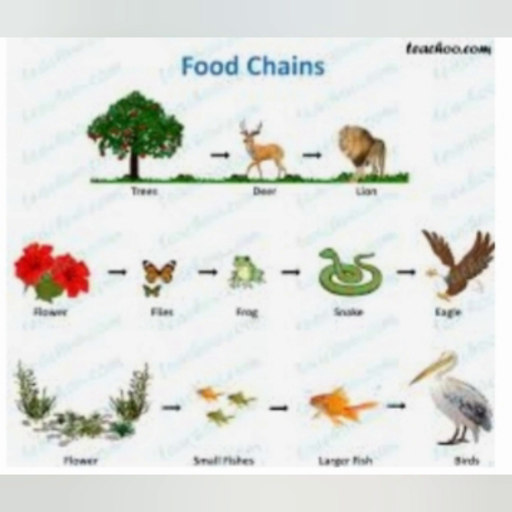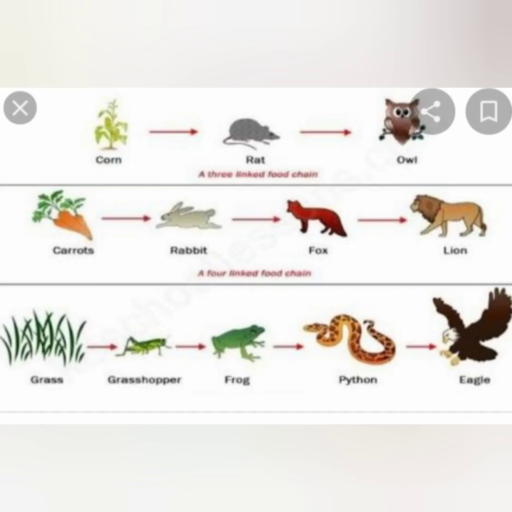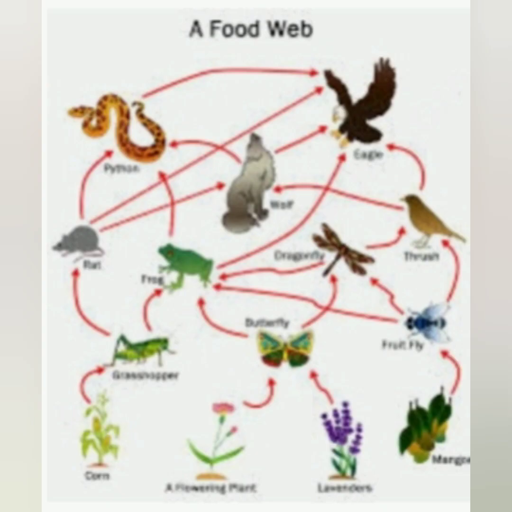And most animals are part of more than one food chain and eat more than one kind of animal in order to meet their food requirements. And these interconnected food chains form a food web. So food webs show how plants and animals are interconnected in many ways to help them to survive in nature. So you can see in the picture how plants and different types of animals are interconnected for the food requirement.